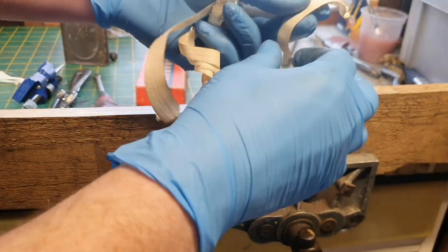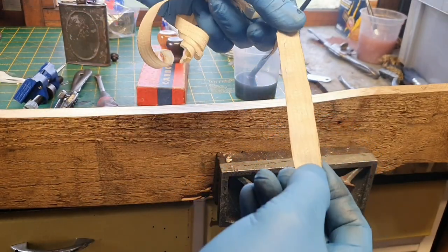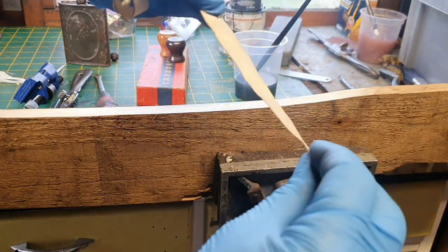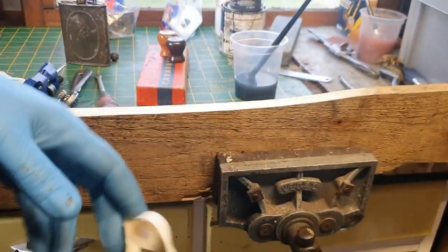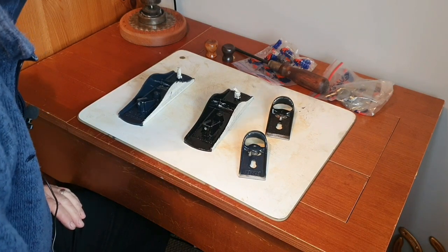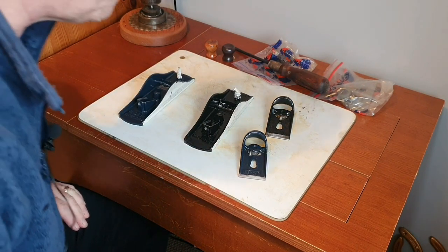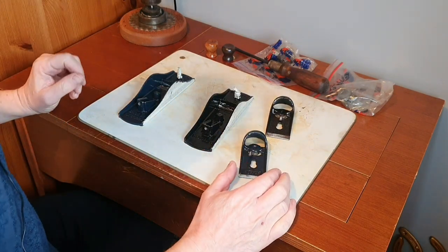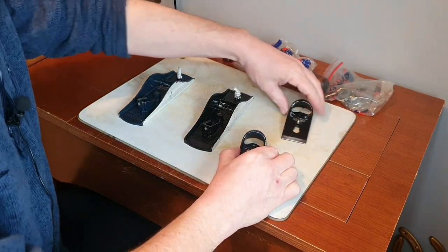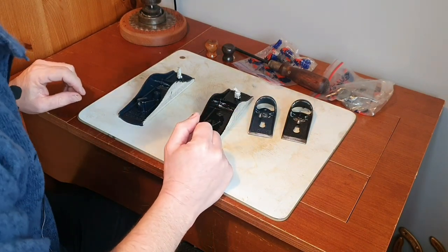Yeah, I'm reasonably pleased with that — I'm getting some decent cuts. I think I need to fine-tune the blade a little bit more, but overall it's a lot better than it was. I've now taken refuge in the house in the box room — it's about zero degrees outside in the shed so it's far too cold for me. So that's everything painted. The blue hasn't come out exactly as I was hoping, but I'm pretty happy with that to be honest.